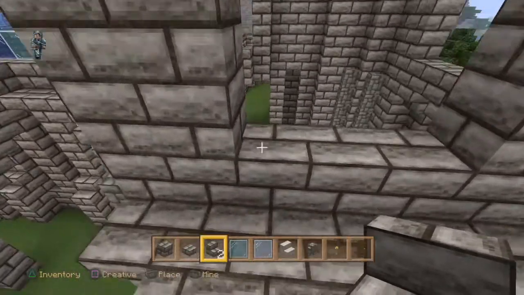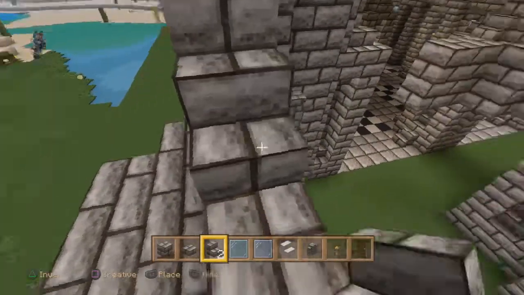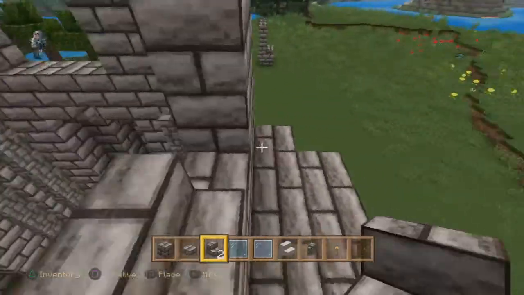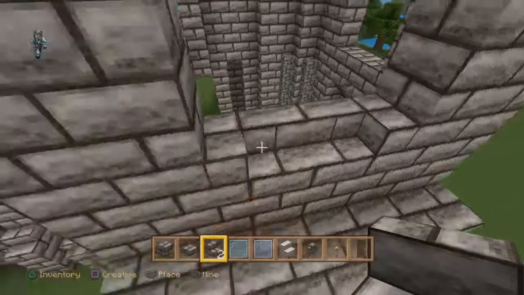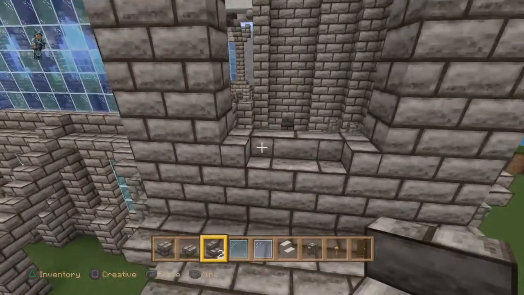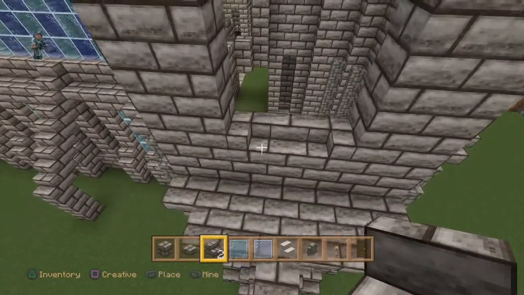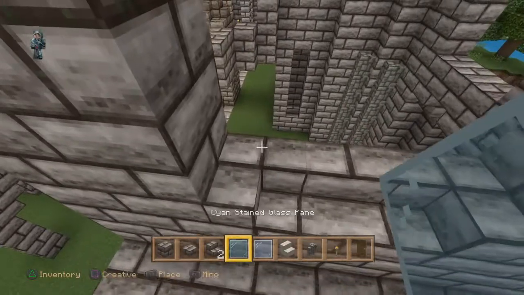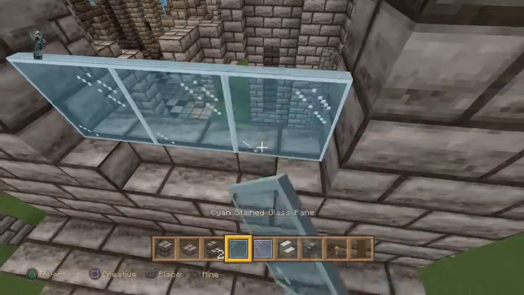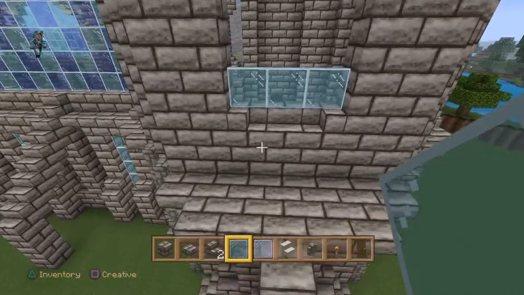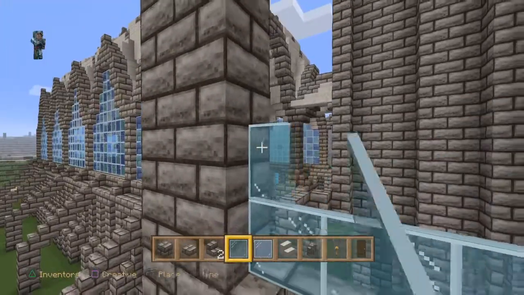Now, we need to start thinking about this shape. So we could have... I don't think the glass is going to sit... Oh, it is. Is it going to sit nicely there? It is.